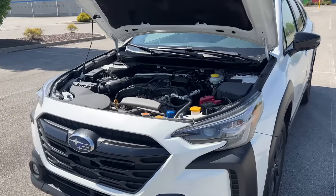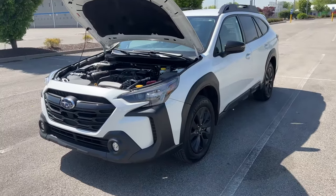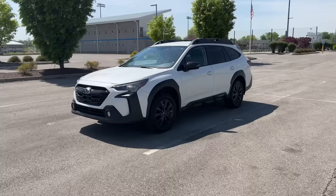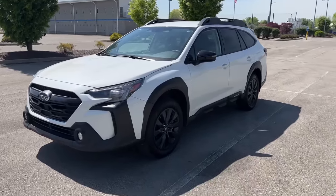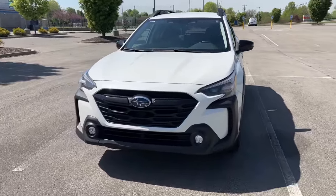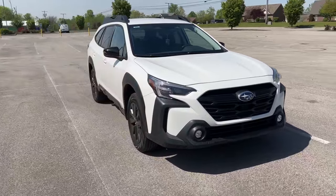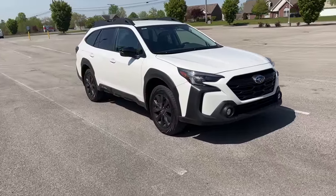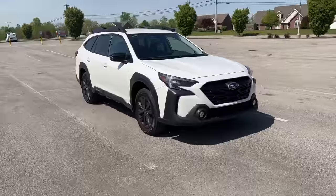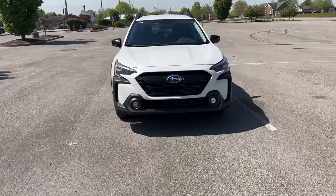For me it was all about cost, fuel economy, and what I'd be happy with. The turbo engine costs a few thousand dollars more depending on the trim level, and fuel economy will be slightly different — maybe three to five miles per gallon. Over the last 10,000 miles I've averaged just above 25 miles per gallon. The window sticker rating is 29 mpg average, and while I knew I wouldn't achieve that, I expected to be closer to 27-28. Compared to the turbo, I'm still happy with the sacrifice for better fuel economy.